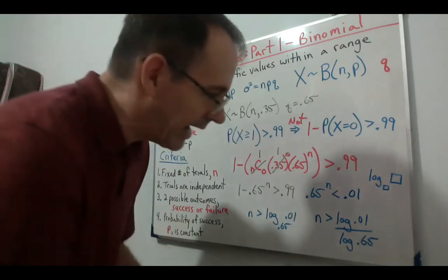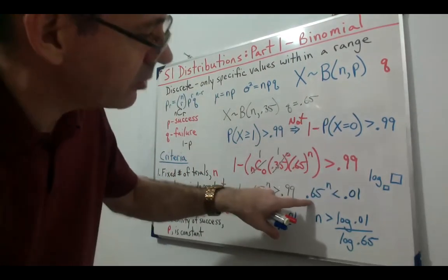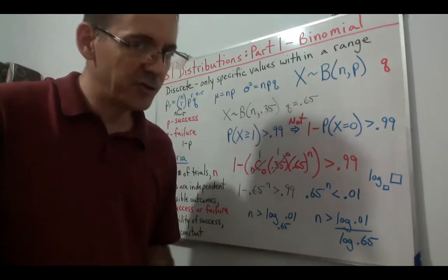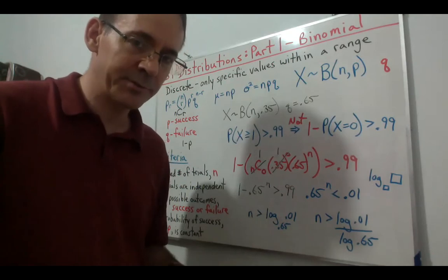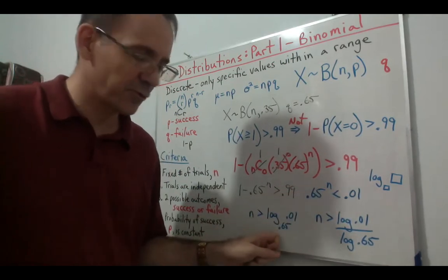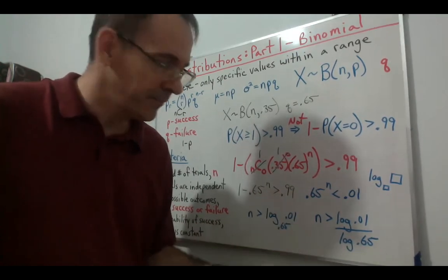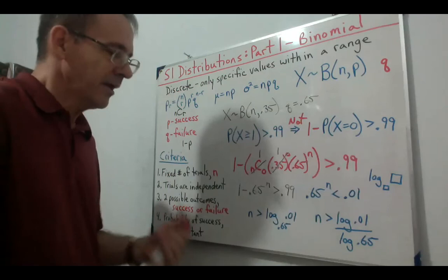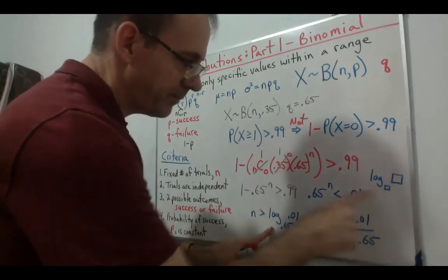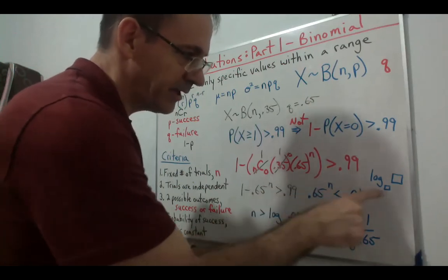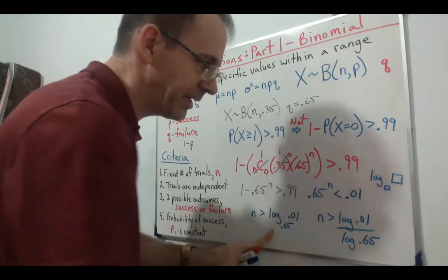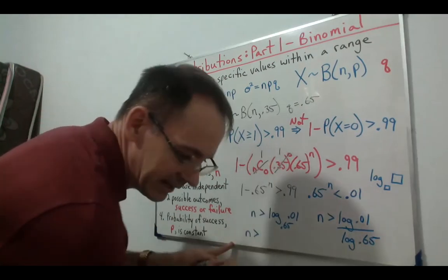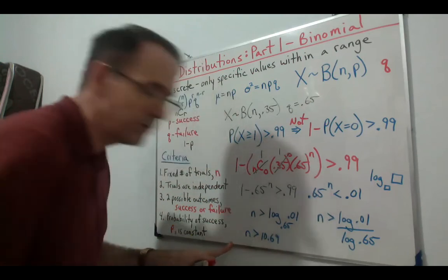Now, the reason why we flip the inequality is because the logarithm of 0.65 is a negative, and when you divide by a negative, it flips the inequality. A lot of students forget to do that. Even if they understand how logarithms work, they forget to change the inequality because they don't realize that the logarithm of a value less than 1 is negative. But if you just remember to do this logarithm where the base of your exponent is the little box and this value over here is the big box, and you solve this, you're going to get n greater than 10.69. Don't leave that as your answer.